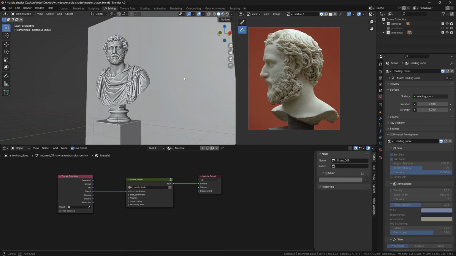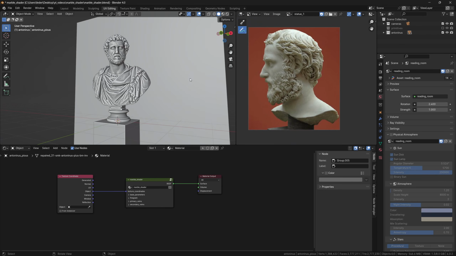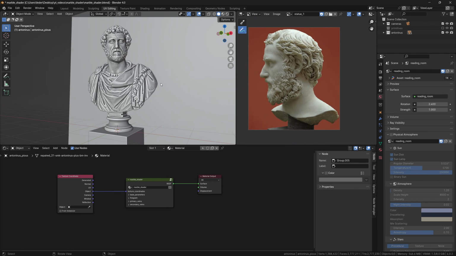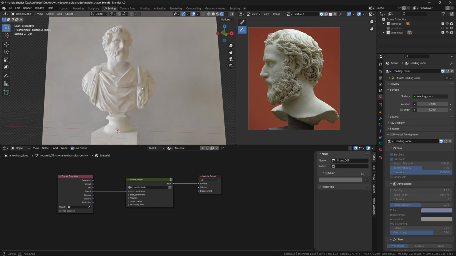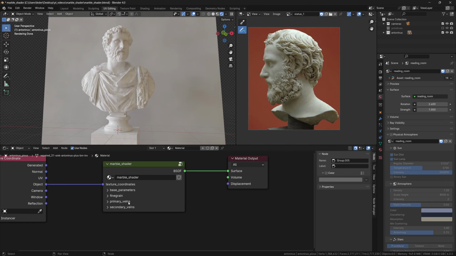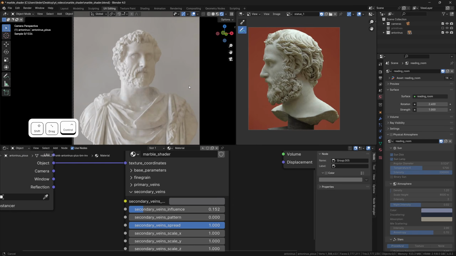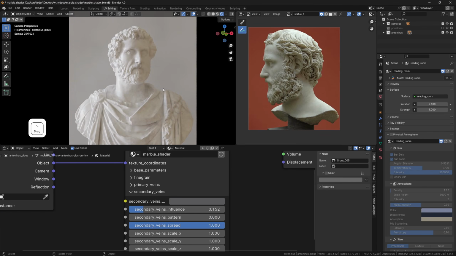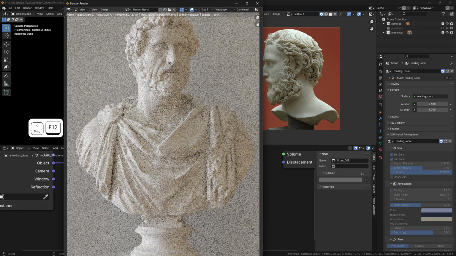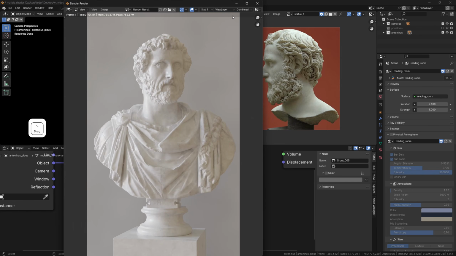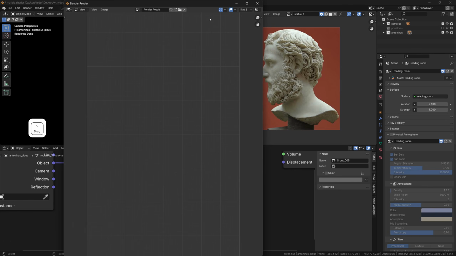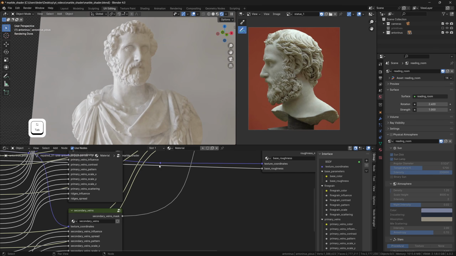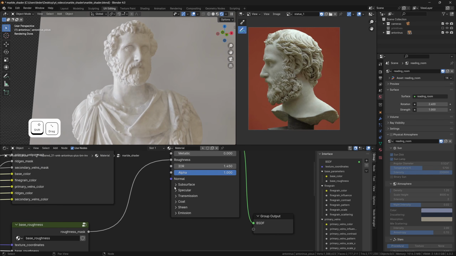To prove the point, I loaded into the scene the model of the bust of one of the 5 good emperors, Antoninus Pius, and I created a simple white version of the base material, retaining just a tiny bit of color variation from the veining patterns. I'll hit F11 to make sure that I'm positioned over the first render slot, and then hit F12 to get the first render, being the one without any subsurface scattering applied. I'll then switch to the second render slot, and with that done, I would go back to the Principled BSDF to open up the subsurface palette.